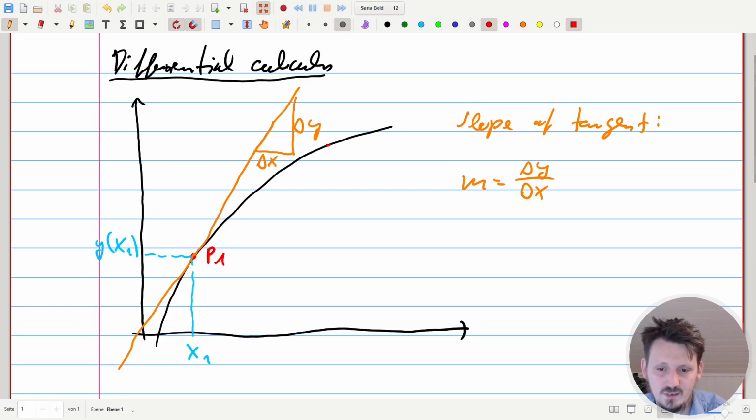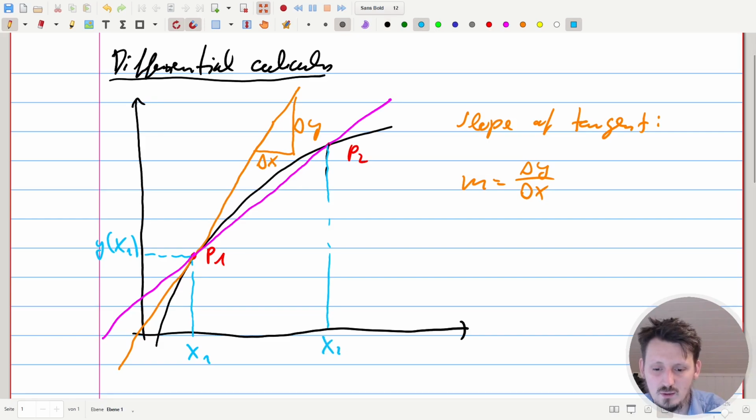So what to do is define another point here, P2, and then we can draw a secant through that. Maybe I can use purple for that. First of all, I would like to draw a connection between these two points, and then I will extend this here to make it visible. So now we have a secant through these points, not a tangent anymore, but a line which intersects this graph at two positions. And we could also calculate the slope of that easily.